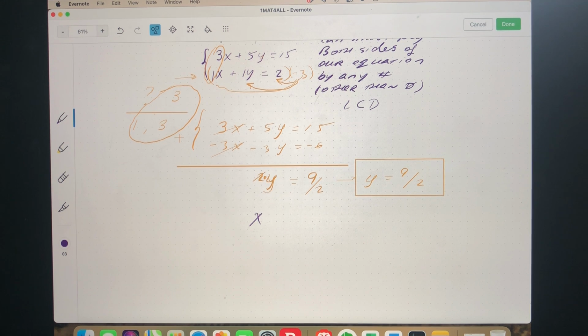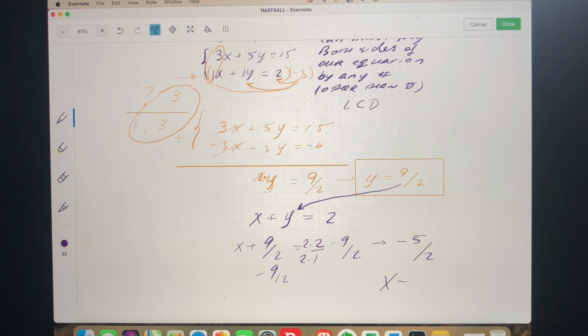So here is the second equation. It was x plus y is 2, and we now know that y is 9/2, which makes x plus 9/2 is 2. To get x by itself, all we need is minus 9/2 from both sides of our equation, and we are done. At this point, we can use a calculator, or we can do it by hand. By hand, we need a common denominator of 2. 4 minus 9 is -5 divided by 2, which is -5/2.